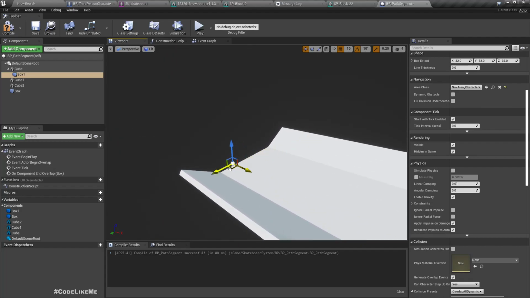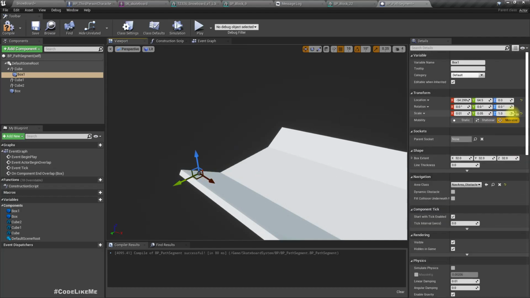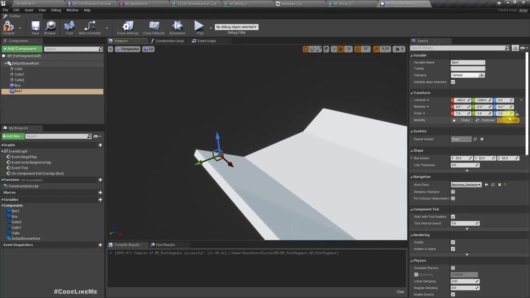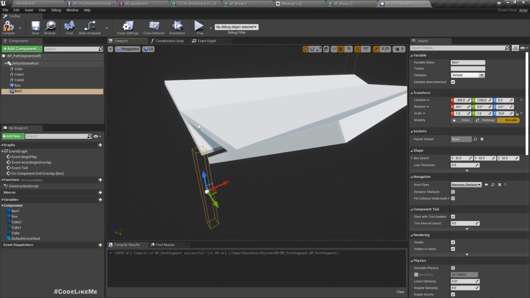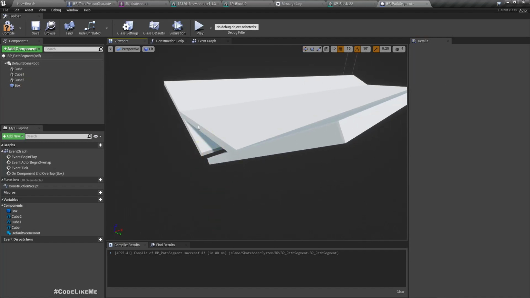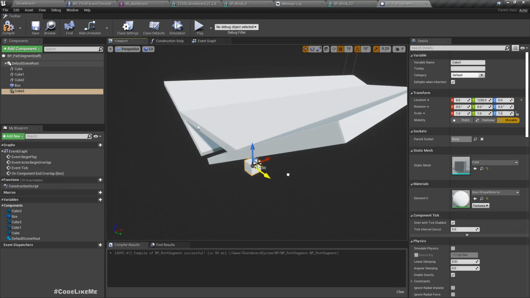Where should we add it? Our box. No, it should be a cube. Something visible.